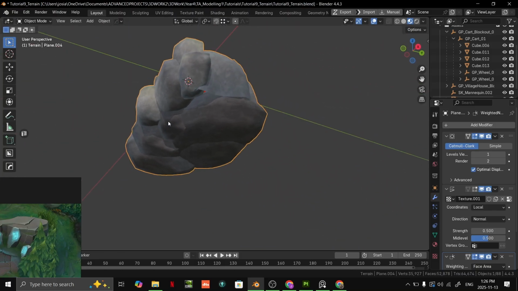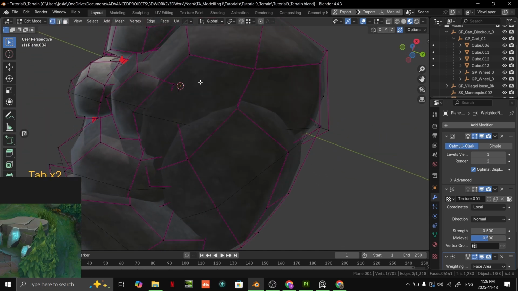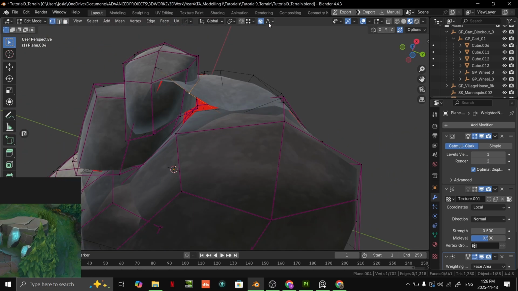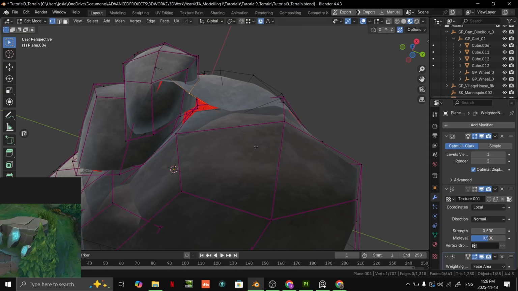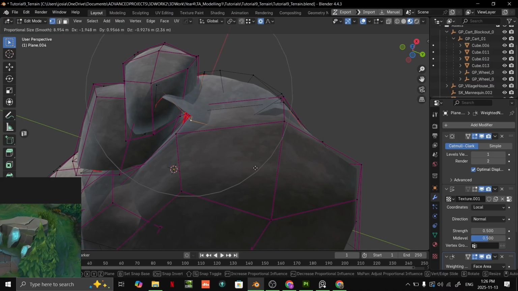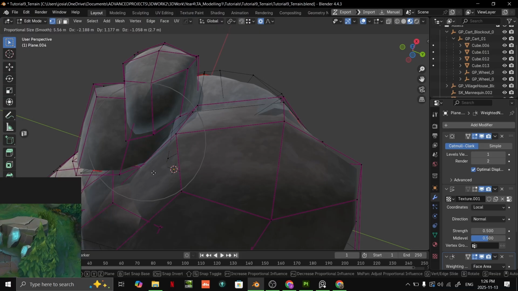And this is a nice looking float, a little bit there. I want to hide that. Let me just select. Also, in proportional editing, you can change it to connected only, and it'll only affect the vertices that are a part of that mesh. So it won't affect the rocks if they're a part of the same mesh, right?